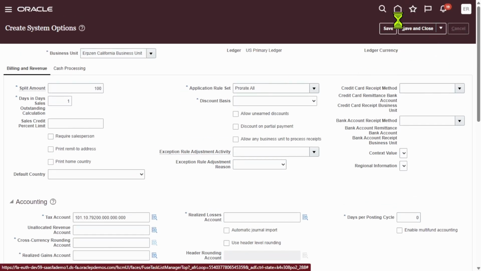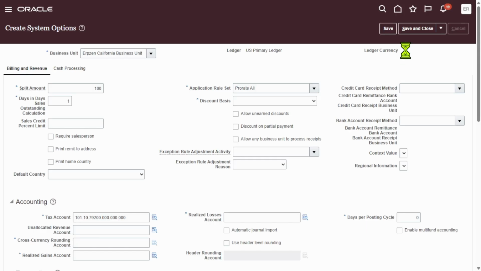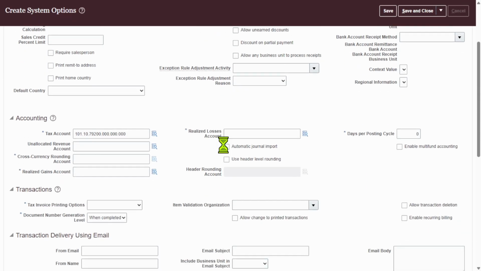Let us open this task again. Give a couple of minutes, guys. It is loading.